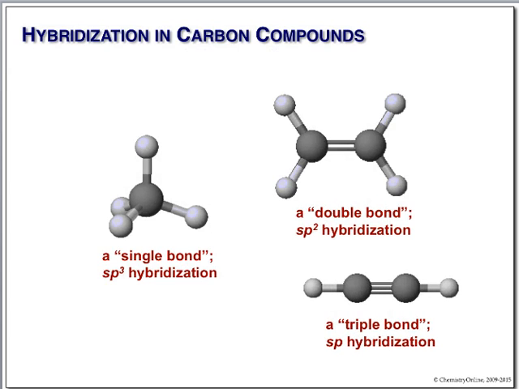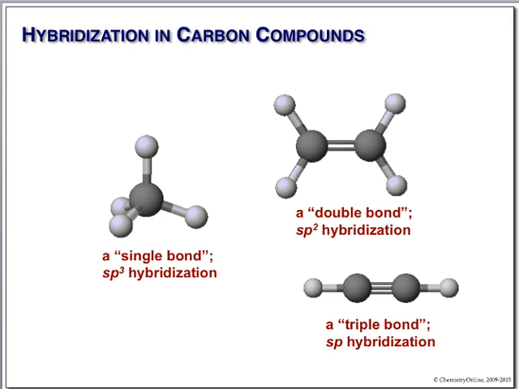We talked about hybridization in carbon. Once again, we said that carbon really likes to form 4 bonds. If we have sp3 hybridization, that's 1 s orbital and the 3 p's, all hybridized to form tetrahedral geometry. Our bonds are all equal, they're single bonds, with nice free rotation around all of these single bonds.